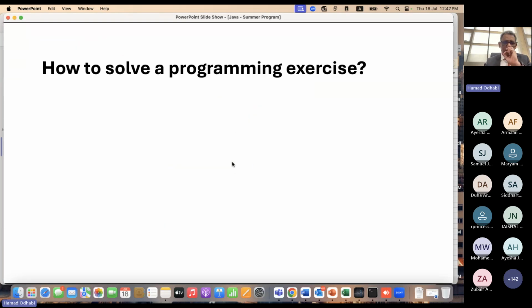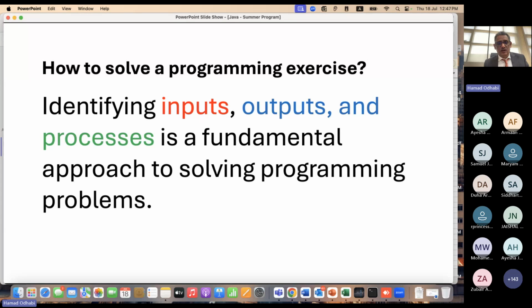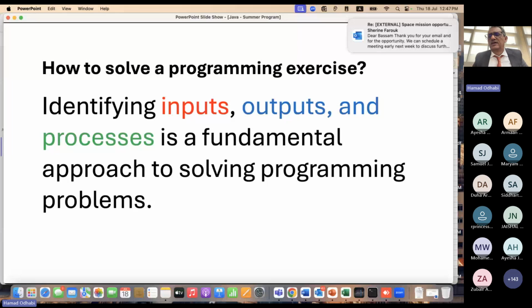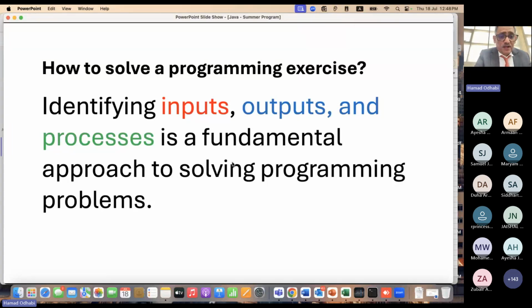And that's something easy to do. Now, I want to go back to how to solve programming problems. If you are given any statement or any challenge on coding, what is the best way to solve it? You need to identify 3 things. You need to know what the inputs are. So the user will input what data, or what data will be provided to that code.